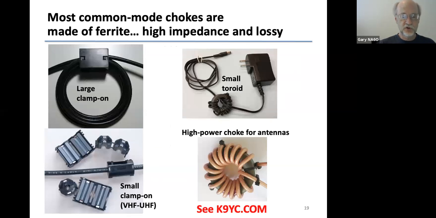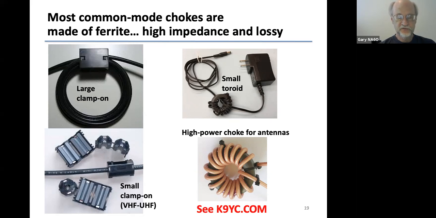So what's a common mode choke look like? Well, they're normally made of ferrite. And ferrite, these are metals related to iron and nickel and things like that. These are magnetic materials. They're normally divided into powders and things like that. And they can be optimized for various frequency ranges. So not all ferrites are created equal. There's some mixes that are better than others.